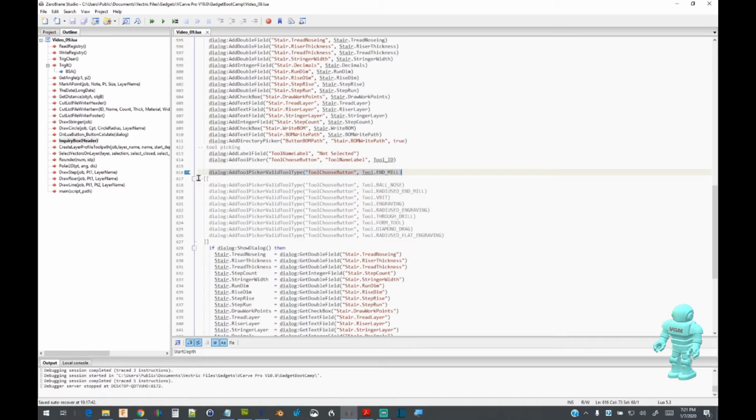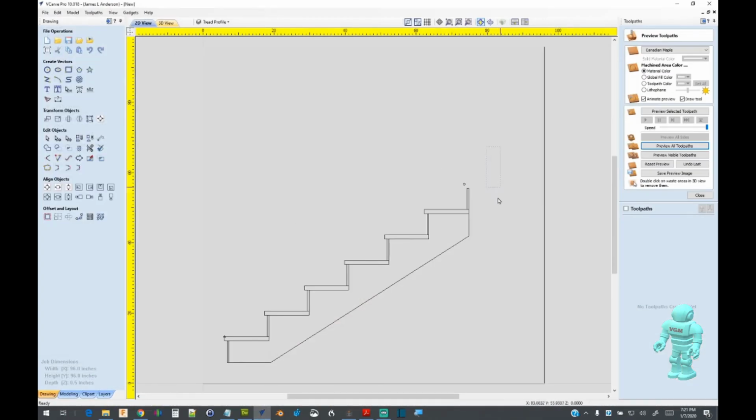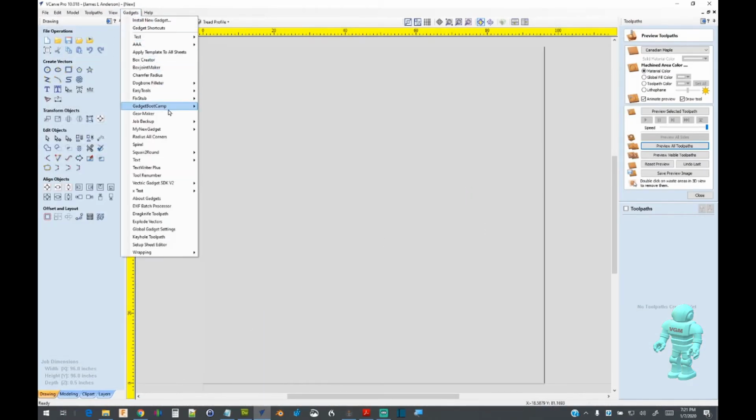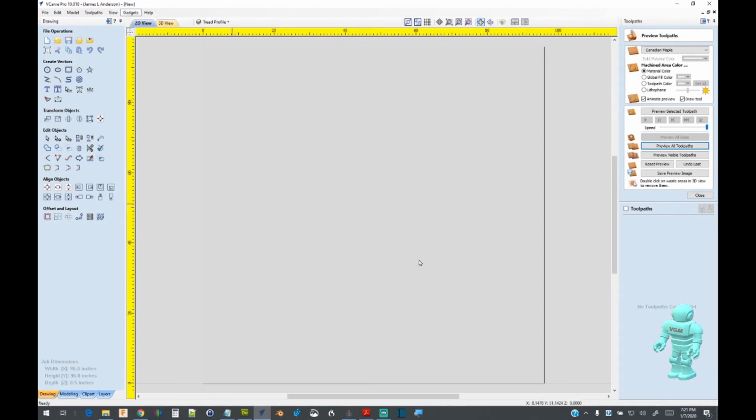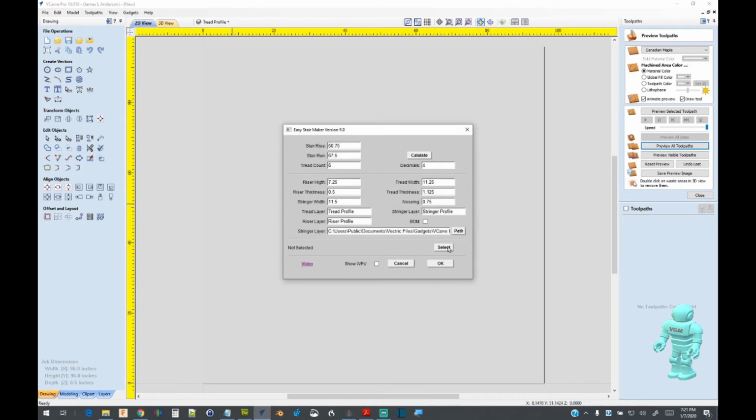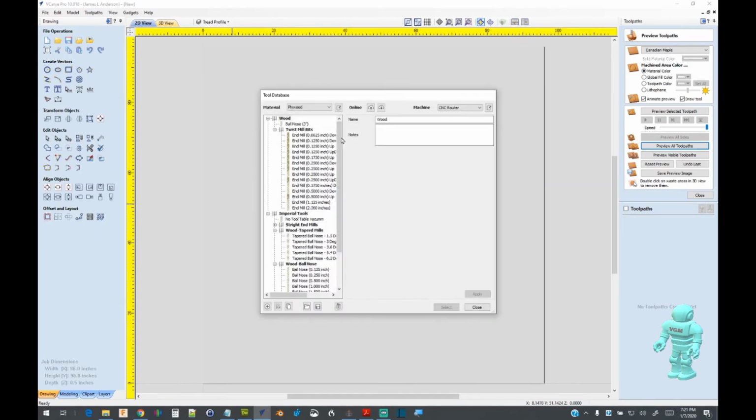Let me show you what it looks like if we allow everything. Now, you can see that we are getting all available tooling.